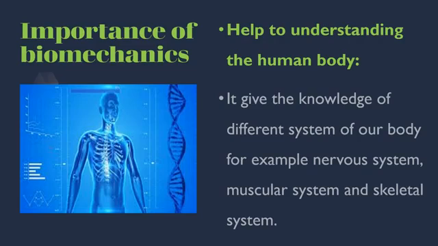Next is help to understand the human body. It gives the knowledge of the different systems of our body. For example, nervous system, muscular system and skeletal system. The knowledge of biomechanics provides the teachers and learners with a better understanding of the human body and various internal and external forces that affect human movement.